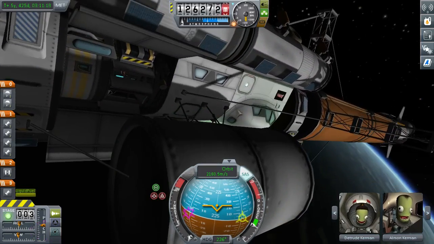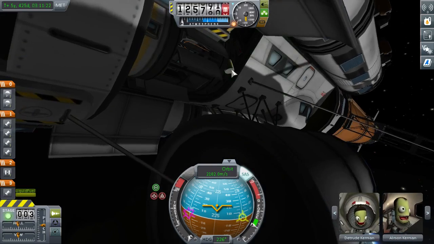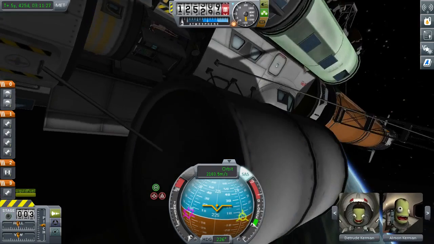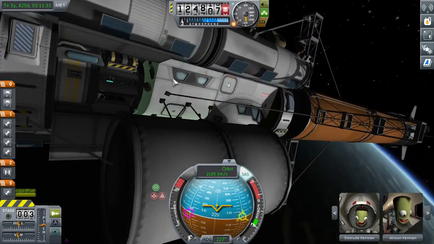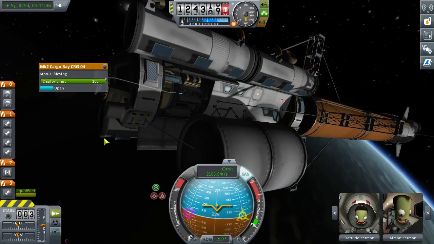Okay, let's see. We have a science junior. We have a barometer. We have the atmospheric thingamahoozits. I think I am up to date with all the science that I can get. Yeah, I have a whatchamacallit there. So it does have a full science loadout as far as I can tell. I'll double check on that later.